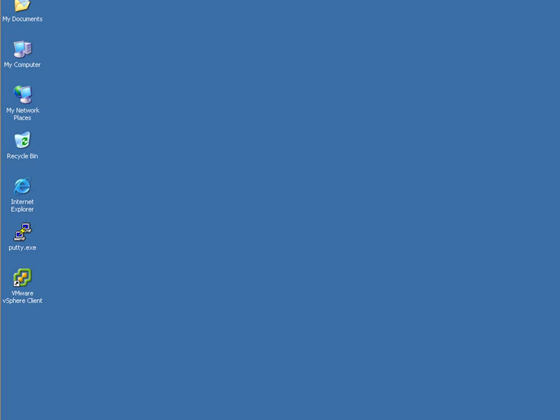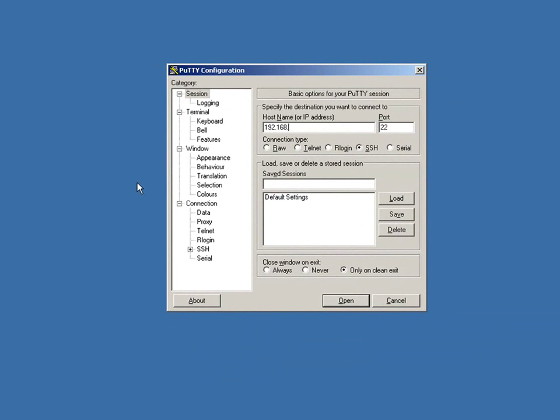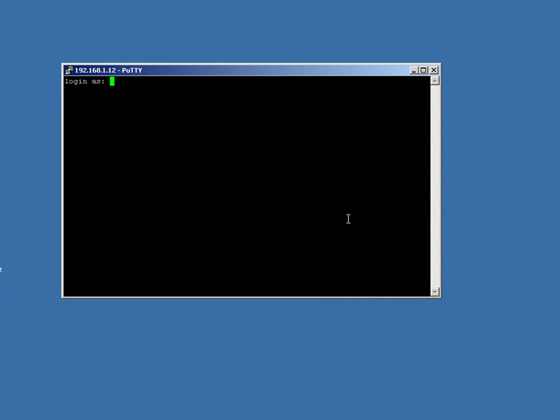So let's try the PuTTY again. Double click on it. We're going to log in as Eli this time with the password that we just created, and would you take a look at that. Now, how do I go to root? It's easy. To change to root, you're going to use the command su, which stands for switch user, space dash. Dash means give me God control, give me everything. So I'm going to click on enter, and now it's prompting you to enter the root password, and voila. Would you take a look at that?